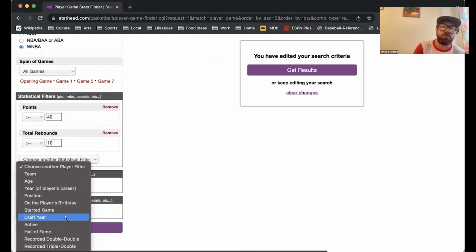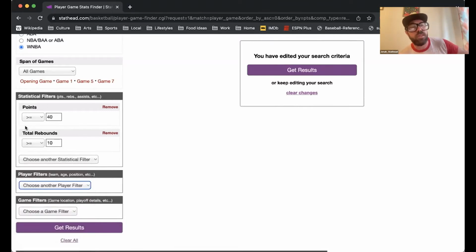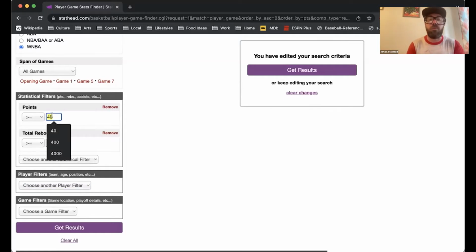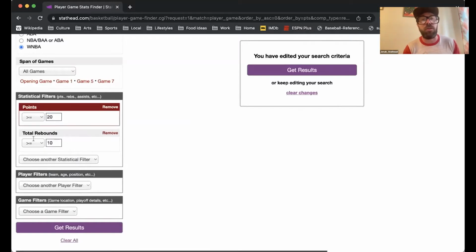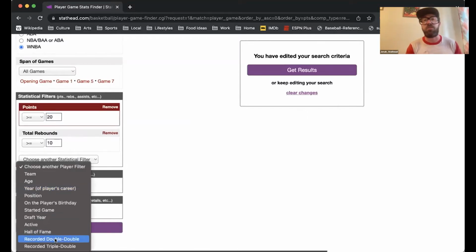And then I also just want to point out that we have these options for double doubles and triple doubles. So if you want to just search among double doubles or just search among triple doubles, you can do that. And I know that this is obviously a double double, but it's not all 40-point double doubles necessarily, because they could have 10 assists or 10 steals or 10 blocks. And if I lower this threshold to 20 points, it gets even more likely that I will be missing a lot of double doubles if I'm only doing rebounds. So having those options means that you can get every kind of double double or every kind of triple double without having to run multiple searches or keep multiple windows open, that sort of thing.